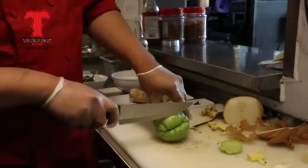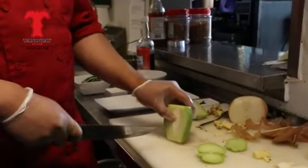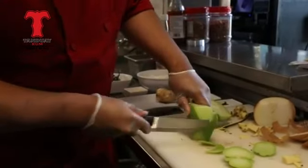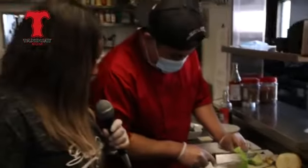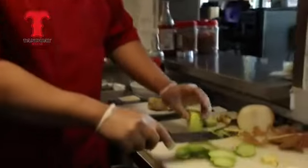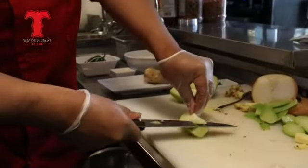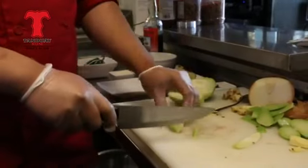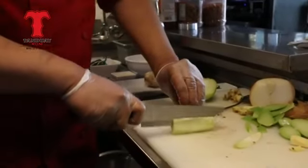Really? Yes. So you just want to cut the ends of it, cut it in half. It does have a seed, the core in the middle, so we don't want to use that for the dish. So usually we'll just skin this first all around. So you always have to wear gloves when dealing with that? It will make your skin peel. It's almost like an exfoliant. After we have that, we're going to cut it down the middle, and since we still have the core in the middle, you just want to take the core out.